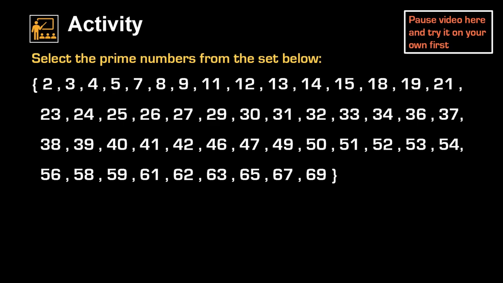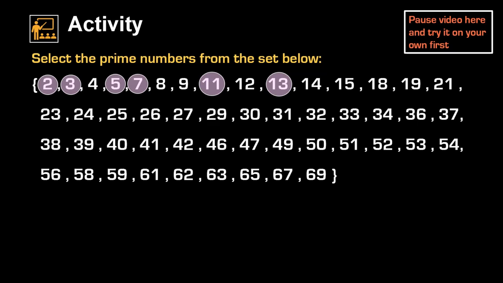So the first one is 2, 3, because we've done 2 and 3 already, we've done 5 already, we've done 7 already, and we've done 11. Those were the first 5 prime numbers that we've listed just now. And then if we continue, then we have 13, which is also a prime number with two factors, 1 and 13.